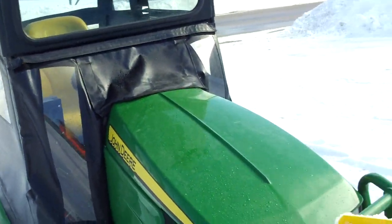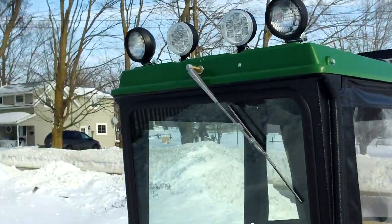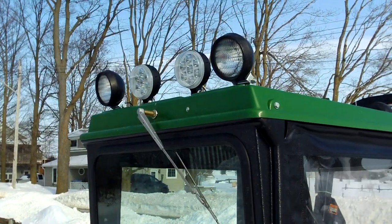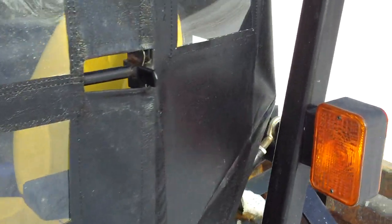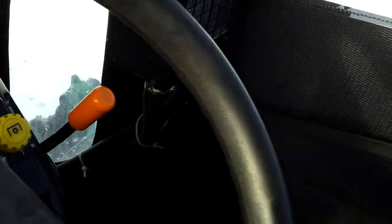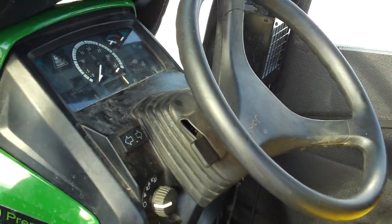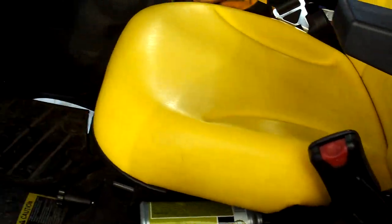The cab is the original tractor company cab. I put some lights and I got the wiper and stuff, and I got a heater in it. Just a little heater over there. Works really well. It's been keeping me pretty warm.